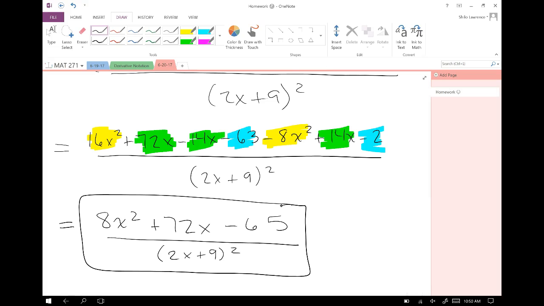I would not FOIL out the bottom. The only reason we mess around with the top is because parts of the top are factored, and then there's subtraction in between. So we've got this mix of all different operations. So it usually wants it either all factored or all multiplied out. It doesn't usually want the mix of factors and subtraction. So it either wants one or the other. So it just multiplies it all out. So unless you have some crazy powers like fifth powers or ninth powers or square roots, we had just some simple stuff like some foiling and distributing a 2, so we just go ahead and do it.